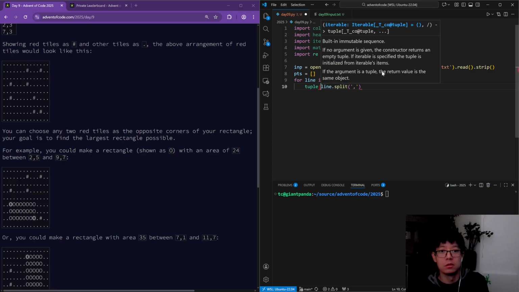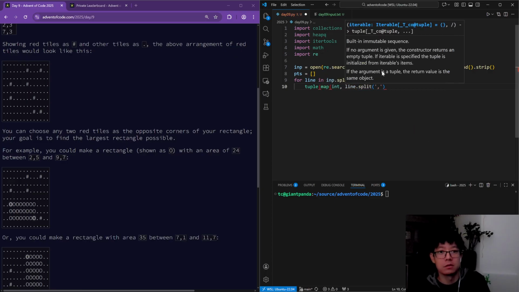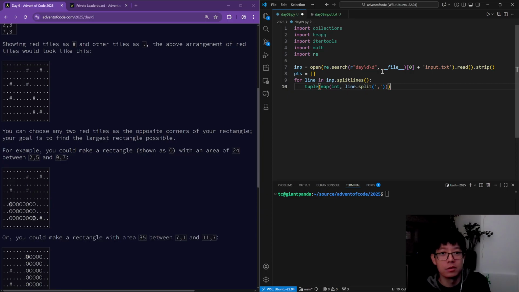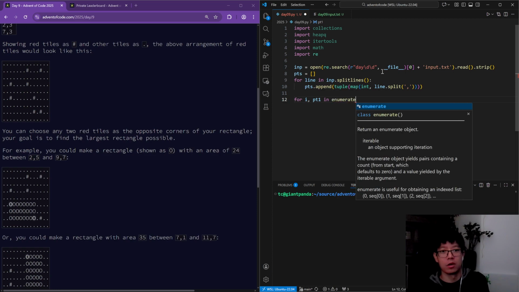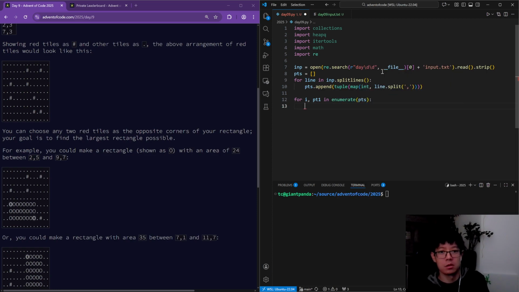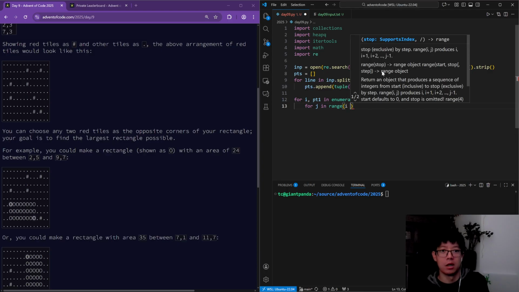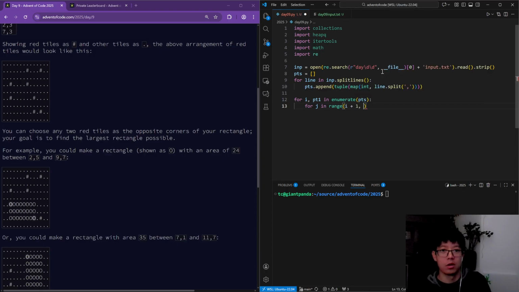Tuple. Close map. Close tuple. And then we just want all pairs. For i, point 1 in enumerate points, for j in range i plus 1 through n.